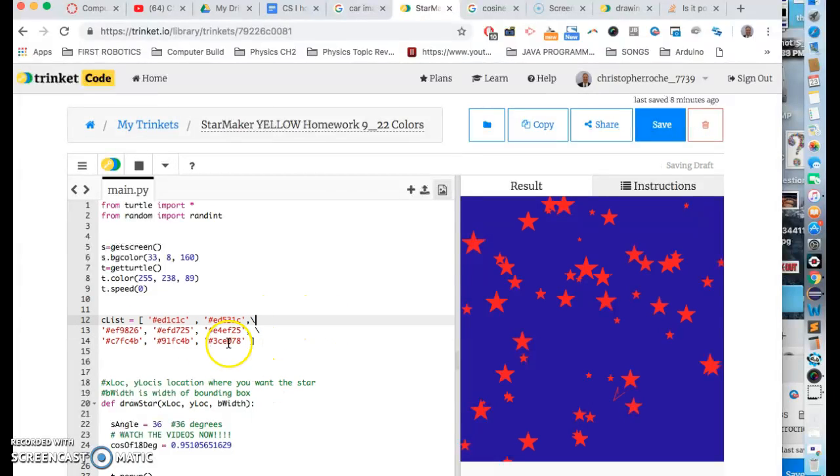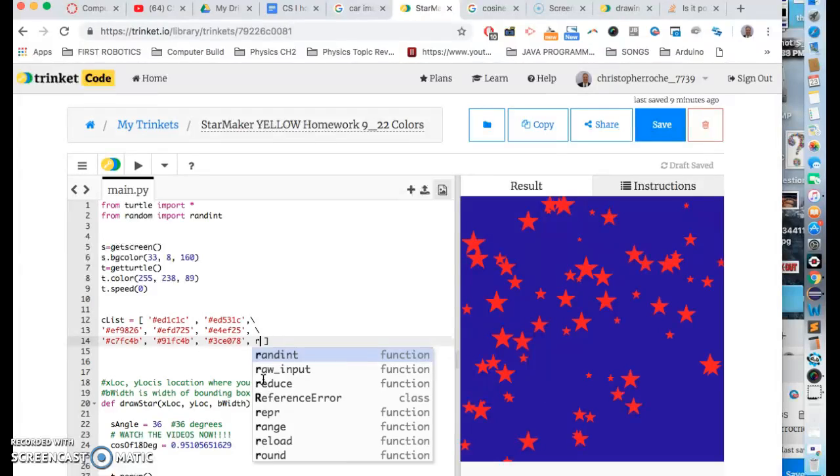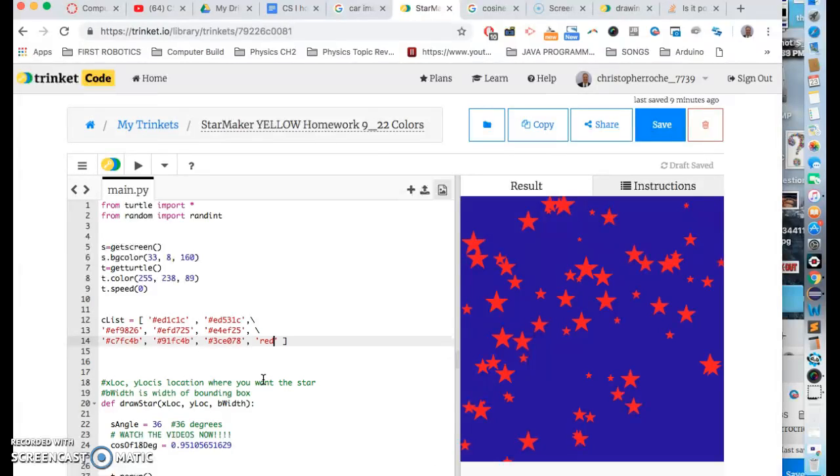That's one way to keep your list of colors together. And I could add other things like red, and that's okay, as long as I put them in quotes. I think pink will work.